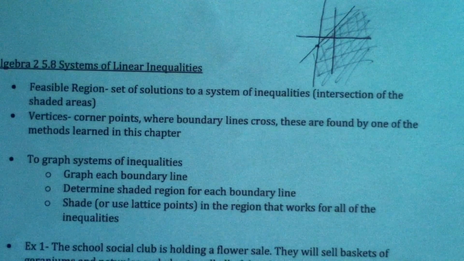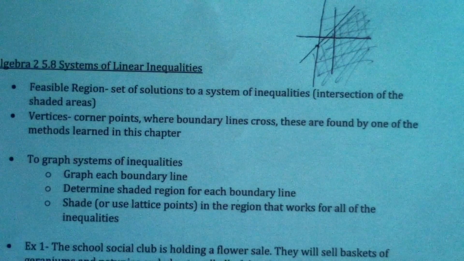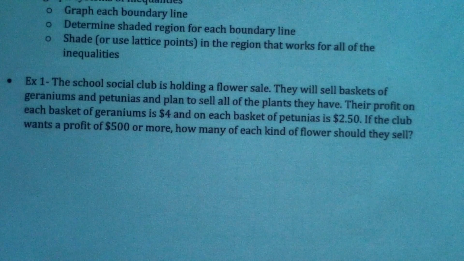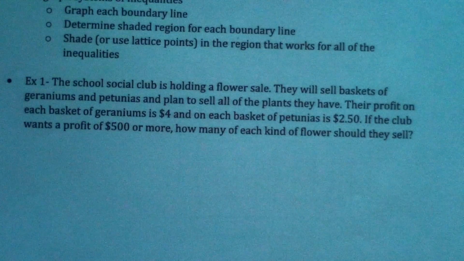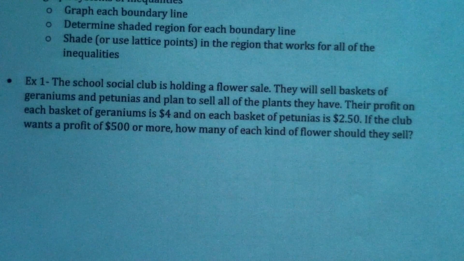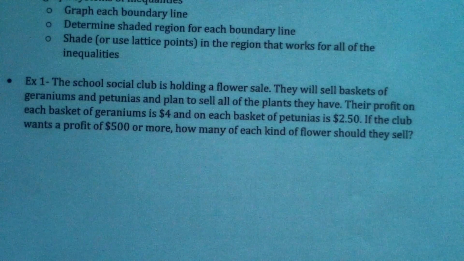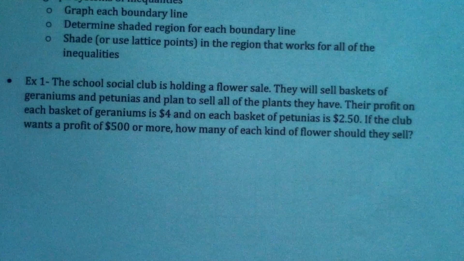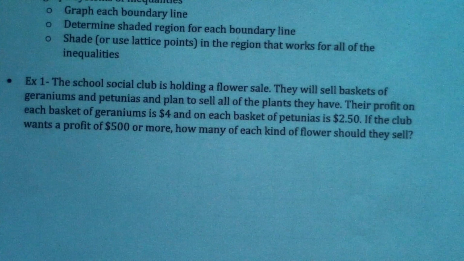Okay, so first example in our packets there. It says School Social Club is holding a flower sale. They will sell baskets of geraniums and petunias and plan to sell all of the plants that they have. Their profit on each basket of geraniums is $4, and on each basket of petunias is $2.50. If the club wants a profit of $500 or more, how many of each kind of flower should they sell? Okay, so the first thing we're going to want to do here is set up our system.